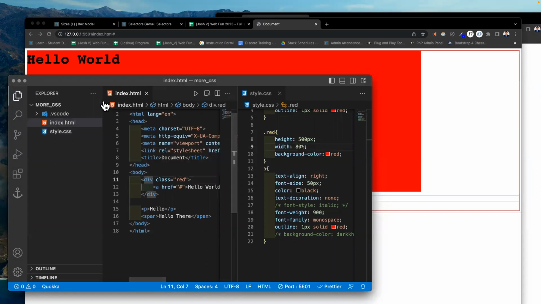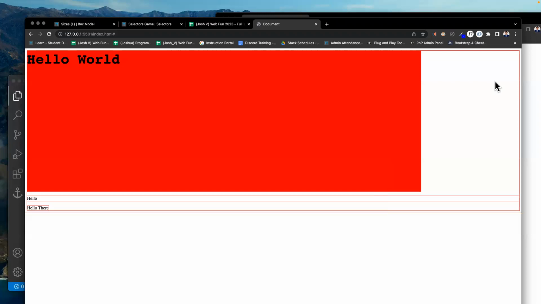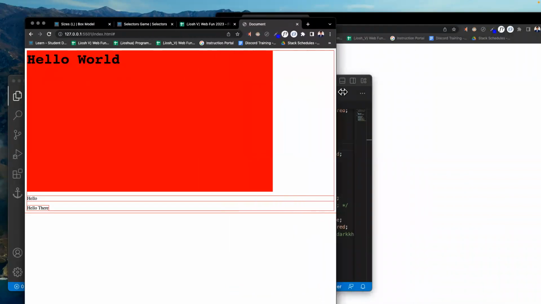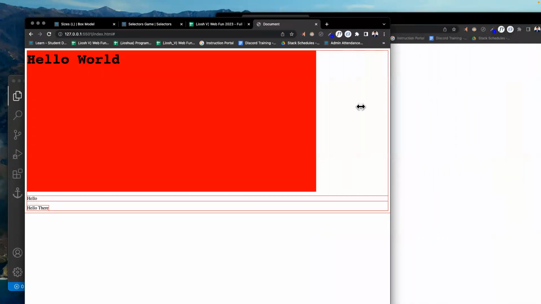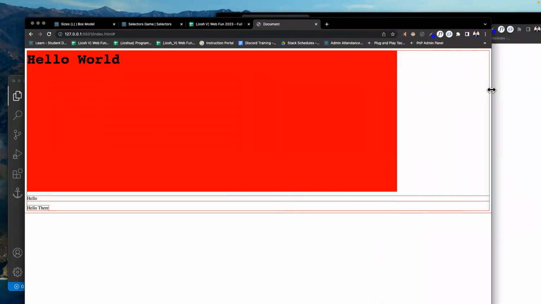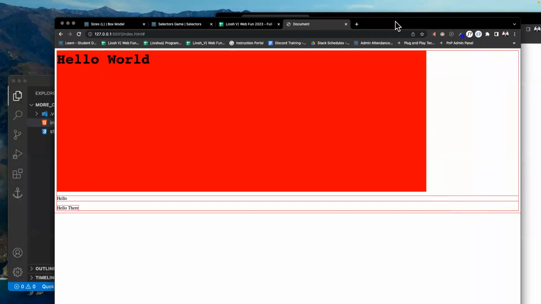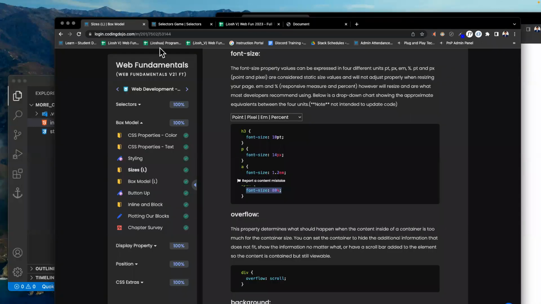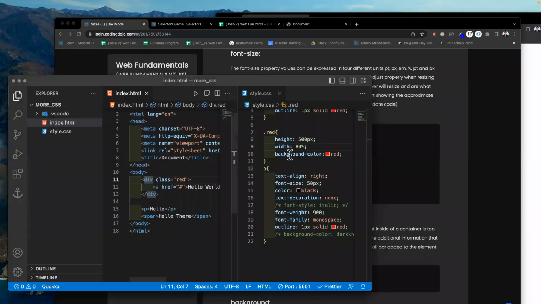The body is going to extend to the full width of the page. So if I close the body, it stays at 80%. There's only an 80% width there. All right, so let's add the height. Let's make it 50%.